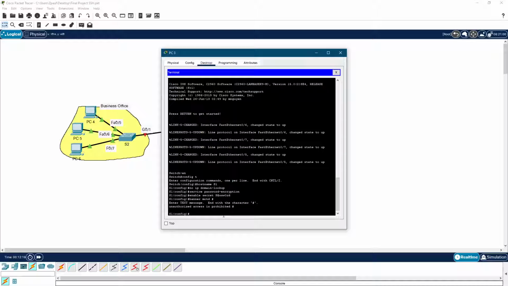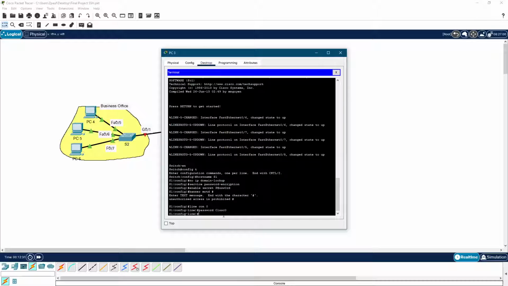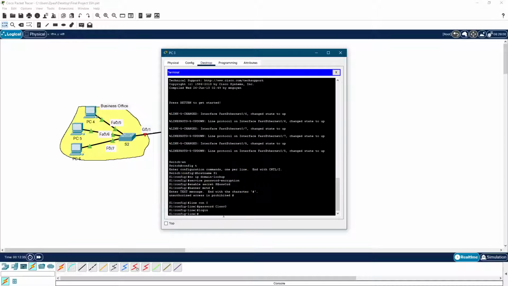Now we can configure console. Set our password. Login. Logging synchronous.